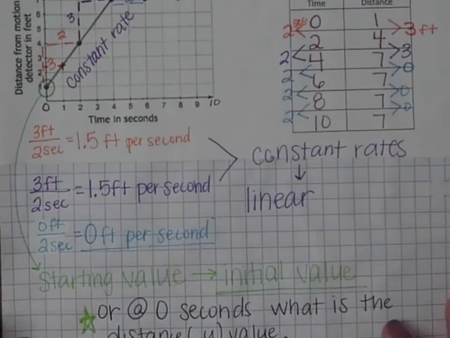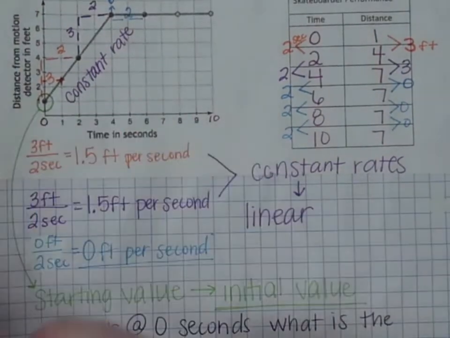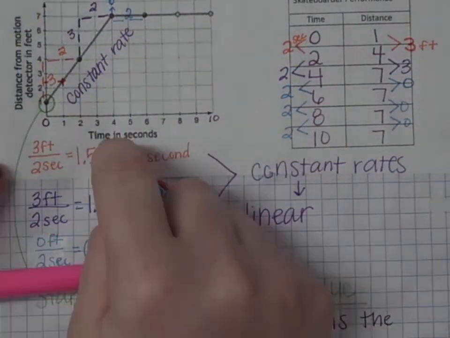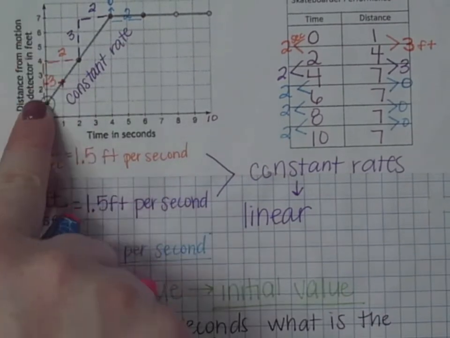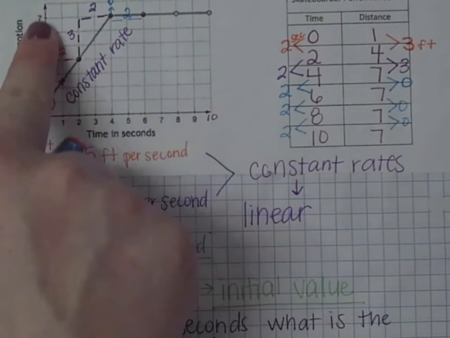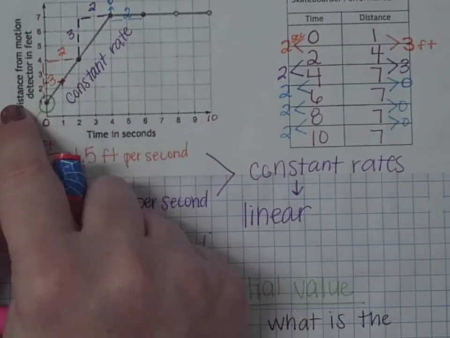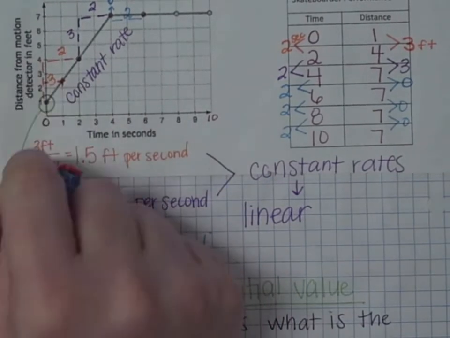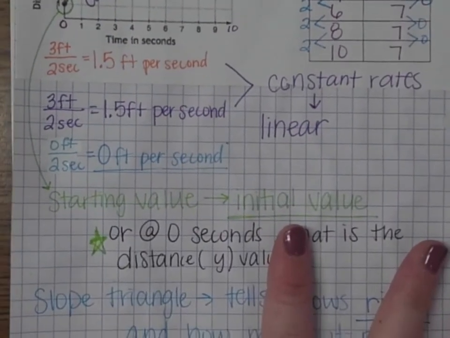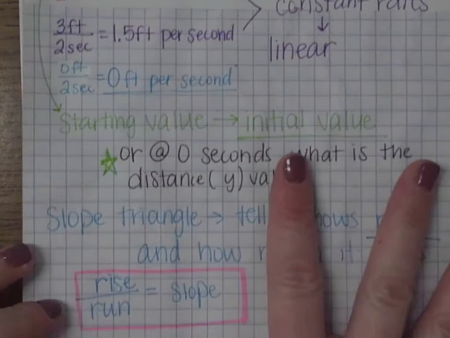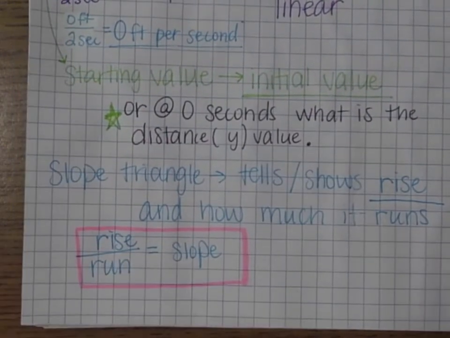Notice we were saying it's however many feet per second. You wouldn't want to do it the other way. You don't want to say seconds per feet. That doesn't make sense. So you always put the Y, or the one that's going up and down, over the one that's going this way. Whether this was feet per second or floors per second, or I can't think of another example right now, you always are going to put it rise over run. Slope is always set up rise over run.